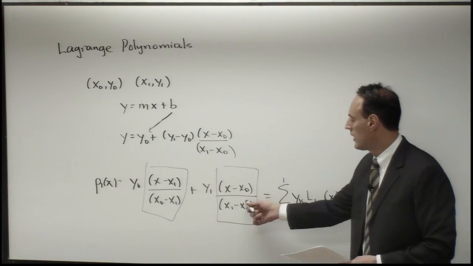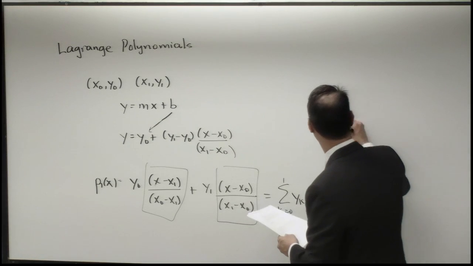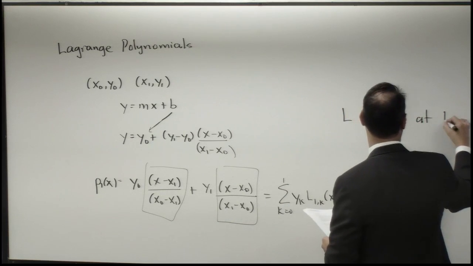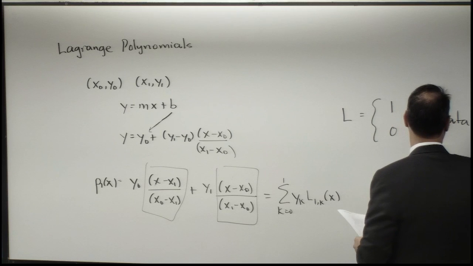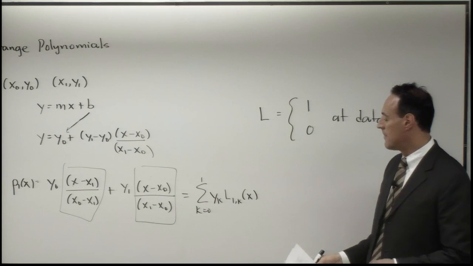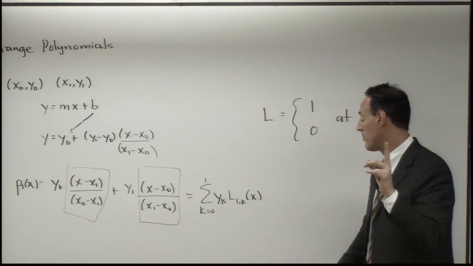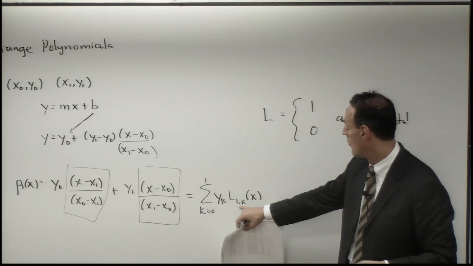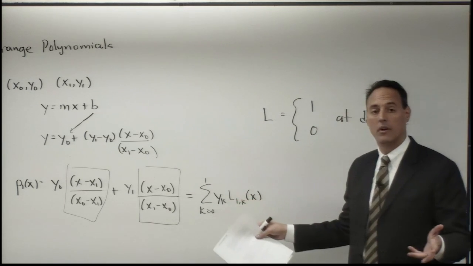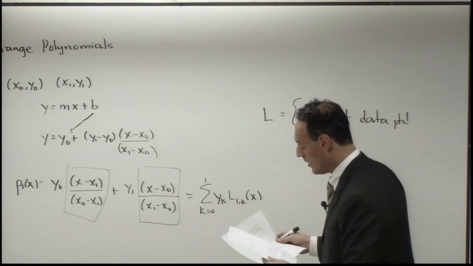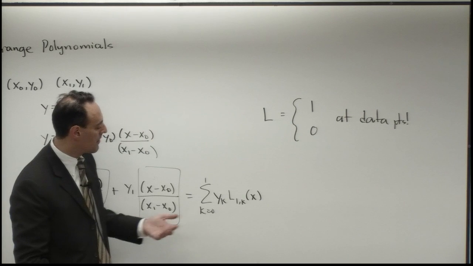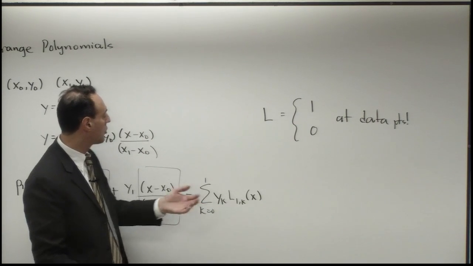And the whole purpose of constructing these Lagrange coefficients is that they are either going to be 1 or 0 at the data points. That's it. They either take on the value of 1 or 0. And by the way, they only take on the value 1 at one of the data points, wherever this k is. So at x of k, this is going to be 1, it's going to be 0 everywhere else. Okay? So this is going to be an important property that we can use. And in fact, the important thing about this is I can write this down ahead of time. I don't have to go solve an n-by-n system.